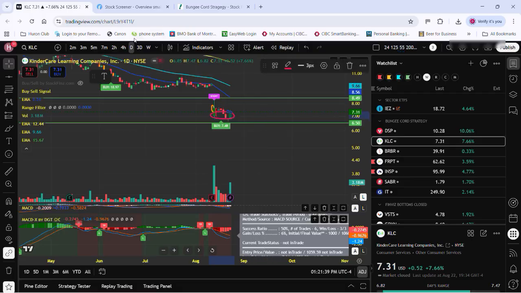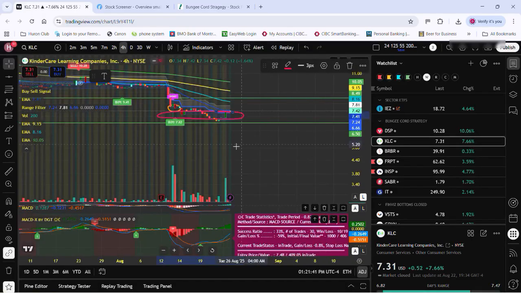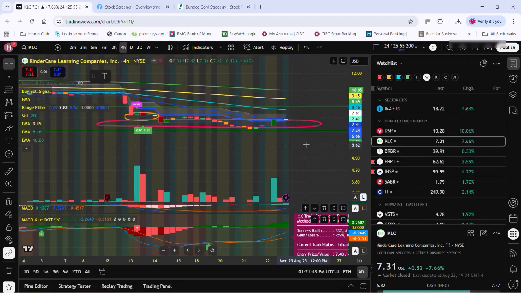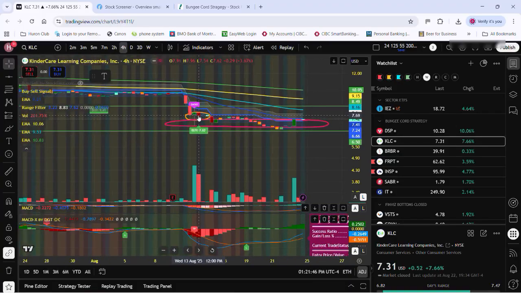And you know what? Look at that. The 4 hour was just above. It's pretty close. It's right in there. Nothing wrong with that. And so this is actually a good buy. Sometimes I make bad buys. I'm not going to say I don't.